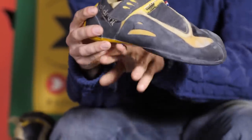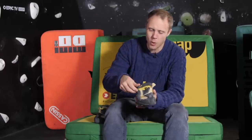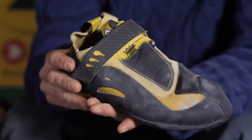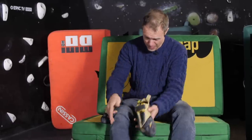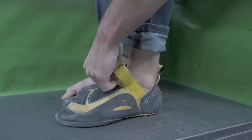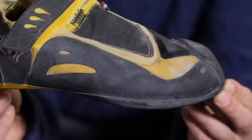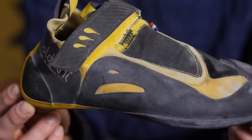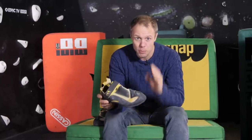This is a downturned aggressive shoe aimed at the boulderers amongst us. It is downturned, however it has slightly folded up during use — the second you put it back on your feet it does go back to that desired shape. They call this a slipper style design because of the lack of Velcro, but you do get one big Velcro strap across the top, which I really appreciate. I have narrow feet and one strap allows the whole shoe to be tightened up far better than a slipper would be. I like the styling on this shoe — it looks sophisticated and well thought out. The carbon fibre style detail on the Velcro is really cool, as are the little cut-out sections on the Velcro strap and the main body of the shoe. When I look at this shoe I think streamlined, and that's exactly what you want on your feet, especially when bouldering hard.